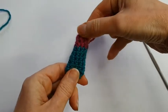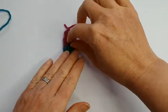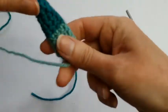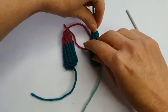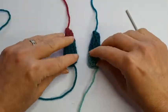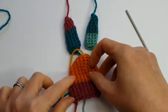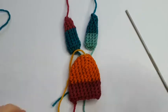So you need to make 2 of these, and as they say, Blue Peter style. There we go. Here's one I've made earlier. So there's your 2 bunny ears and your body, and it's ready for sewing up.